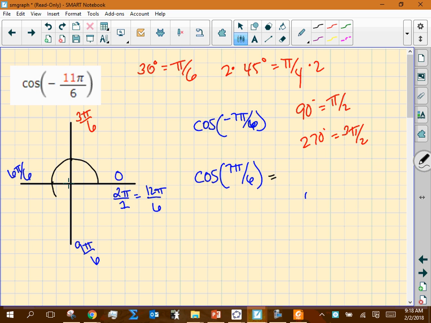Because if it goes past this line right here, we're saying that the angle's got to be bigger than 9 pi over 6. Well, 7 pi over 6 is not bigger than that, right? So we stop there in that quadrant. I'm not sure exactly where to put that right now, especially maybe the first couple times we're doing these. But that angle that we just traced out, that theta, is 7 pi over 6 radians.